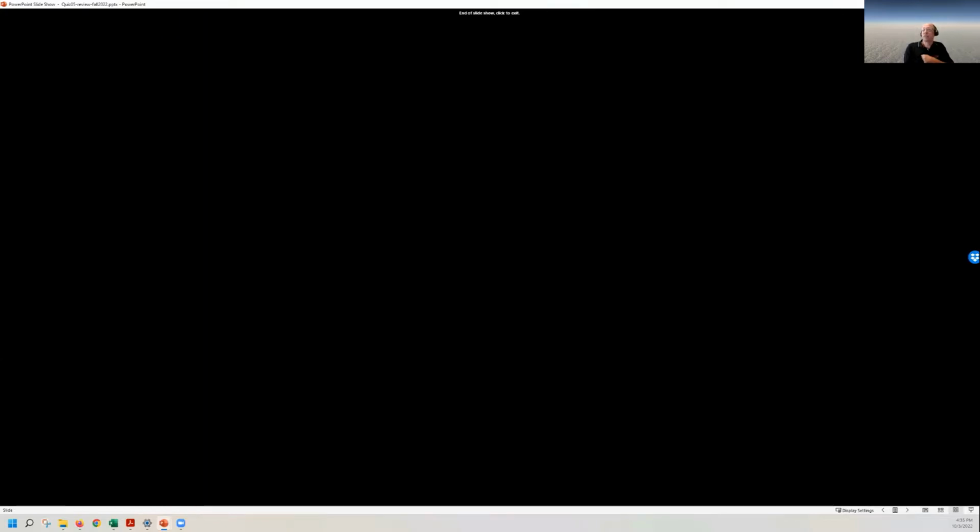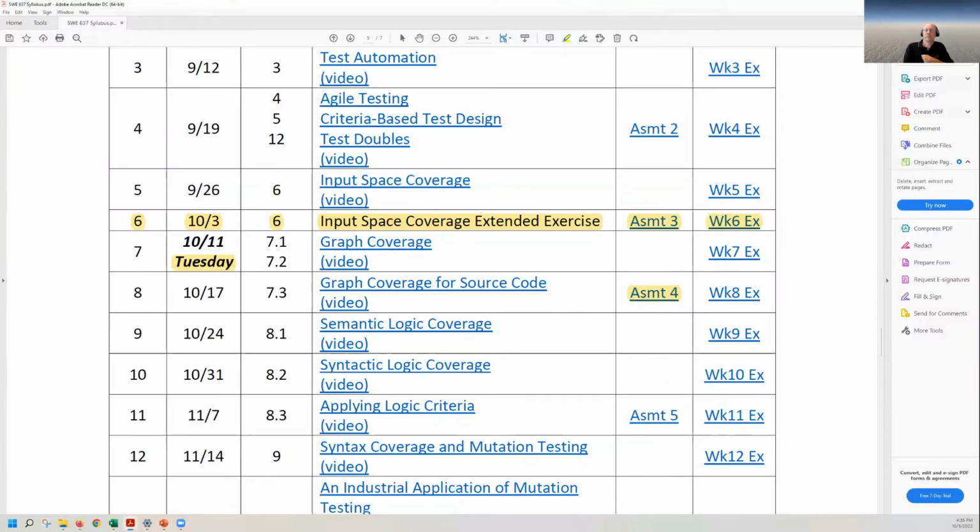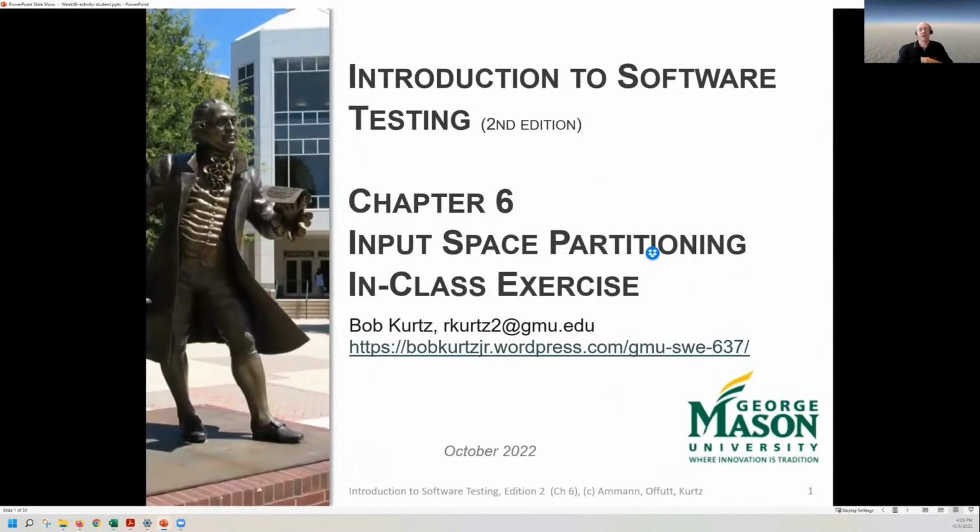All right, so that's it for quizzes. Any questions or discussion there? All right, well, let's jump into our exercise then. We're going to start out with this initial portion. I'll walk you through the setup, and then we'll break up into the regular groups where you can work out a lot of the details. But we'll go through the setup together so that you've got a better idea of what it is you're trying to do on this exercise. So we're still talking about input space partitioning, carrying on from last week.